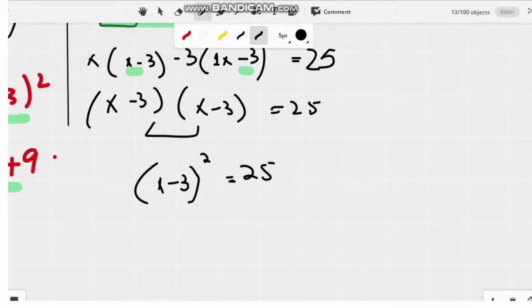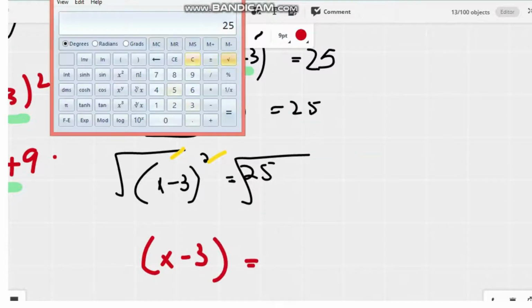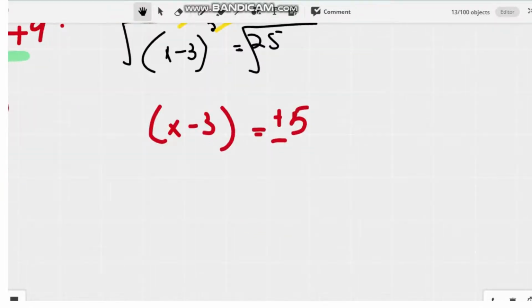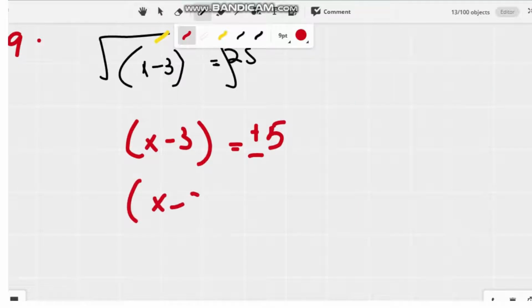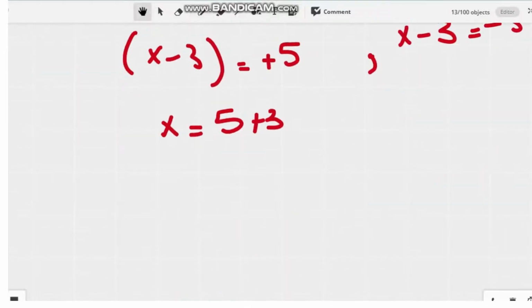Now it's square here, so I will do the square root on both sides. When you do the square root on both sides, square cancels with the root. So we get x minus 3 and the square root of 25 is 5. But you know that when we simplify the root, we always get two values, positive and negative. So we'll simplify once with positive separately and then with negative. So x minus 3 equals 5 or x minus 3 equals negative 5. x equals 5 plus 3, which is 8, so x equals 8 we get.